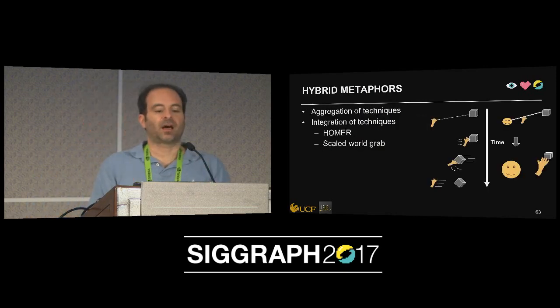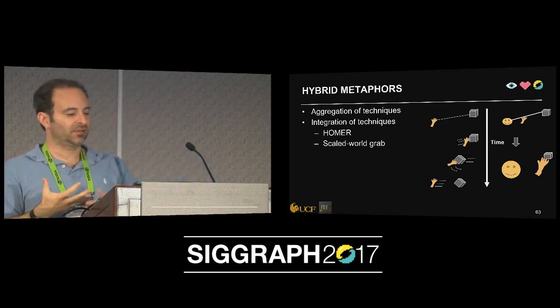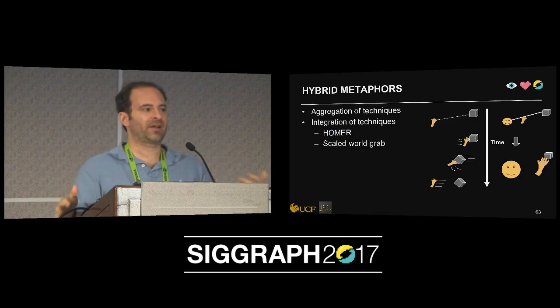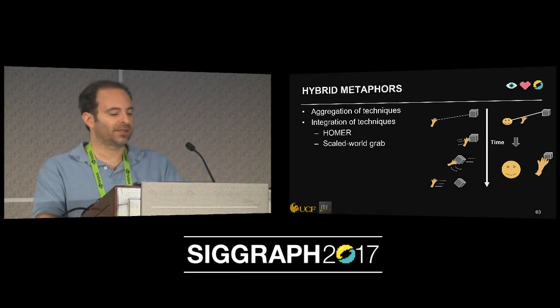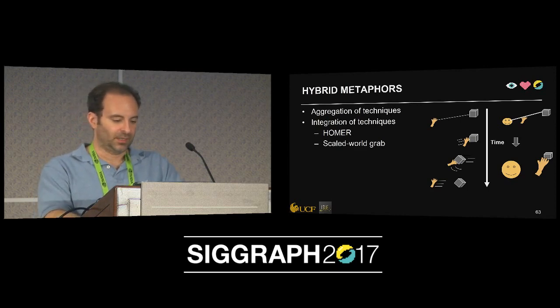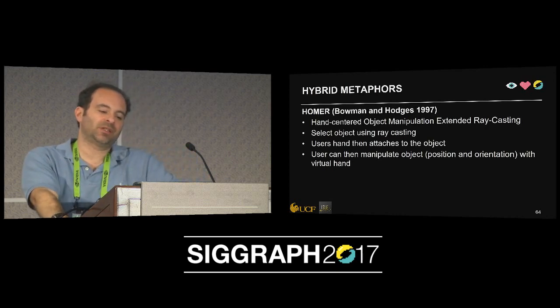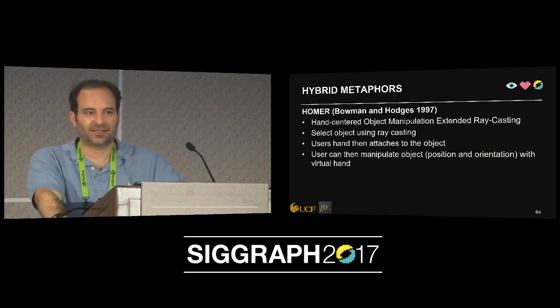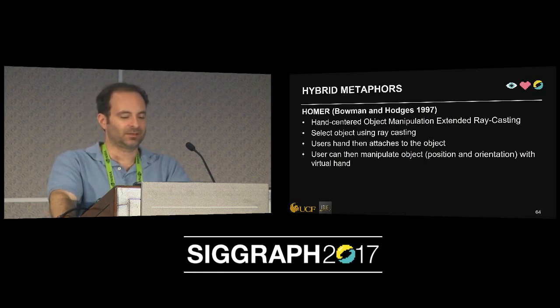All right, so now we're going to get to the hybrid metaphors. And these ones try to combine selection and manipulation together. Typically an aggregation of a bunch of techniques. The two we'll talk about are HOMER and scale world grab. Okay. HOMER stands for hand-centered object manipulation extended ray casting. That is a mouthful.